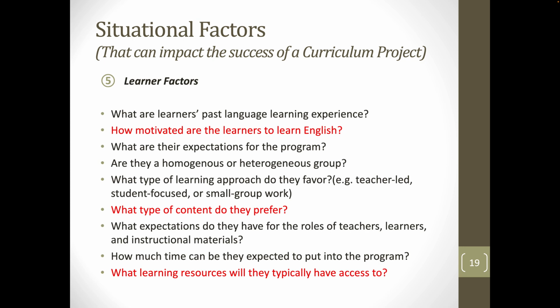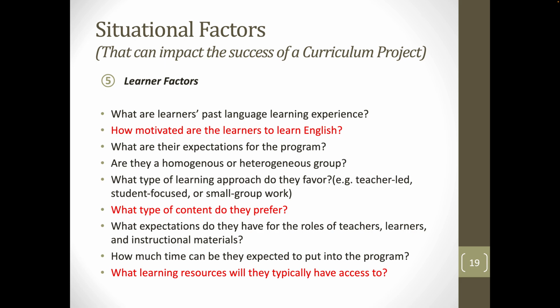Some of the questions that we can ask at this stage are the following. We are going to make a little profile of the learners, and we are going to ask, how motivated are the learners in this program to learn English? What type of content do they prefer? Do they like media content? Do they like textual content? Do they like authentic materials? Do they like natural, inauthentic materials? What is their preference for the content?